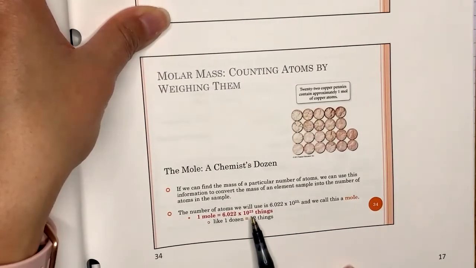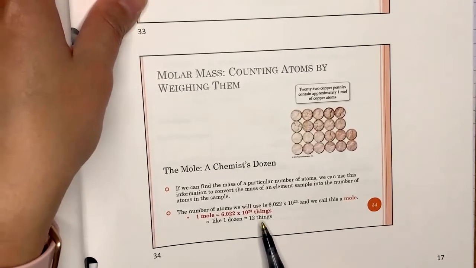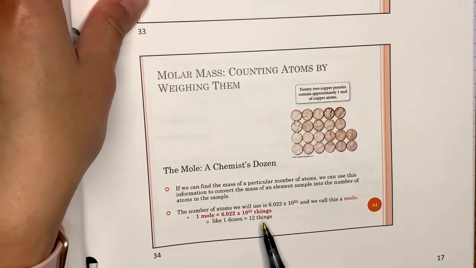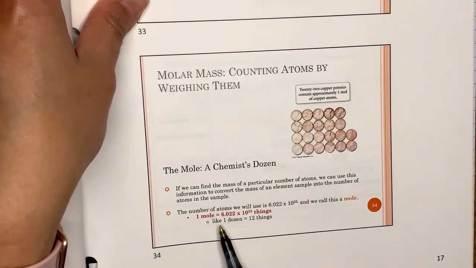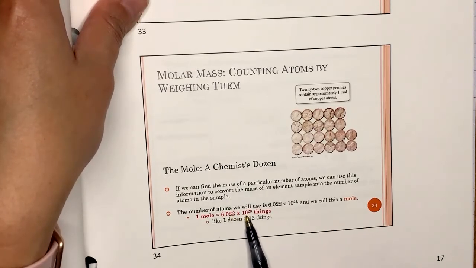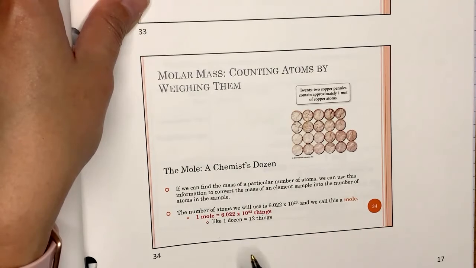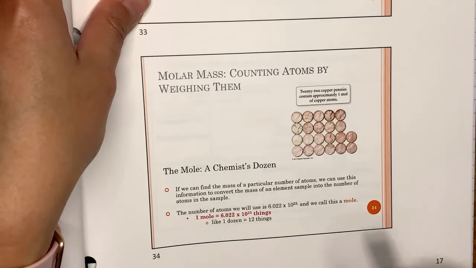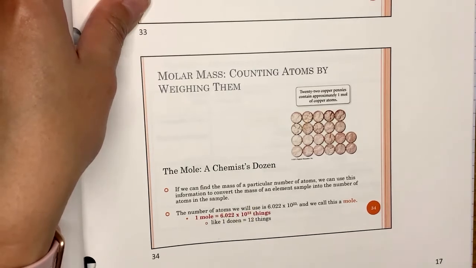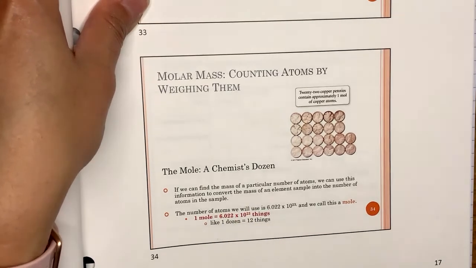One mole symbolizes 6.022 times 10 to the power 23 of whatever you're talking about. Well, if you had 6.022 times 10 to the power 23 cookies, you'd be eating cookies for a long time, correct? So 1 mole of cookies is a whole lot of cookies. 1 mole of eggs is a lot of eggs. One dozen eggs is 12 eggs. So something like that. So why do we end up with this number though? It's because at that number, there's a cool connection.